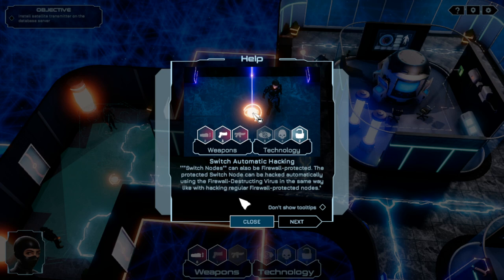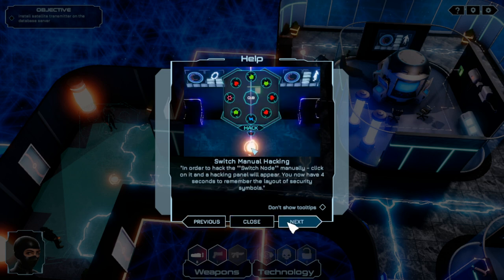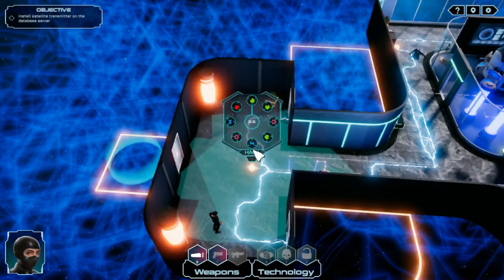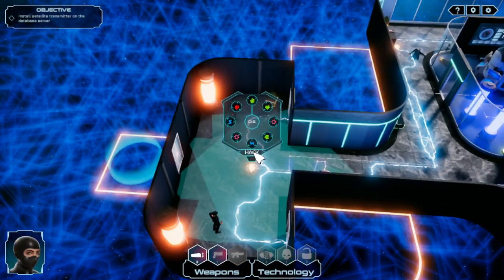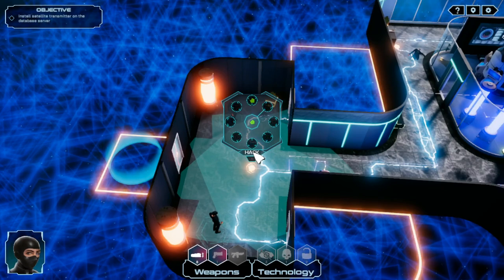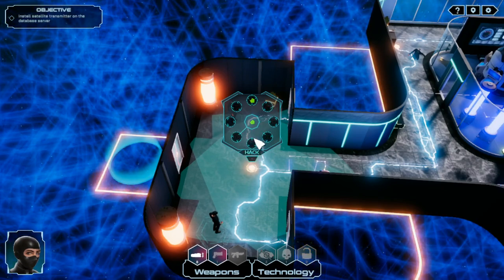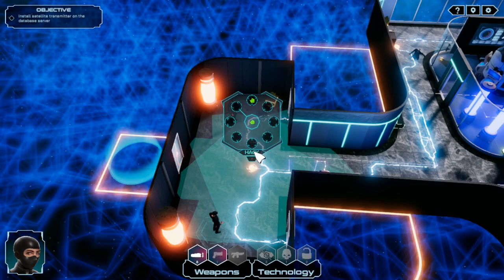The protected switch node can be hacked automatically using the firewall destructing virus, the same way as hacking a regular firewall. But I would rather hack it manually. Oh, I can. Okay, what do I have to do here? I have to figure out which one it was. It was up here on the top. So we're all good.